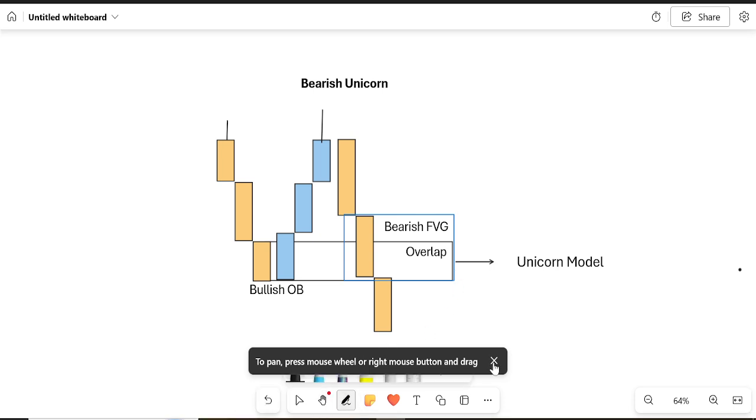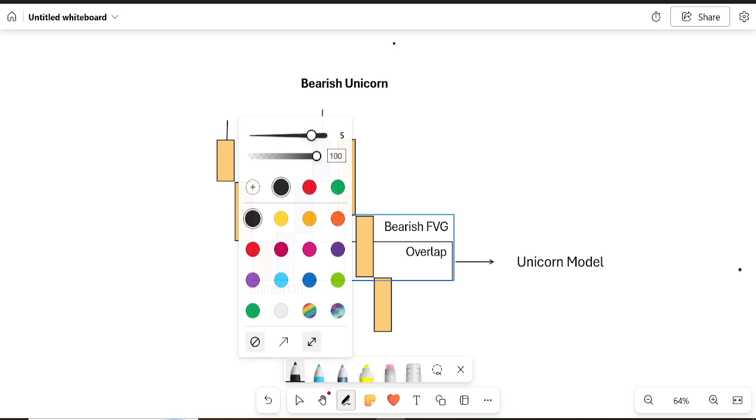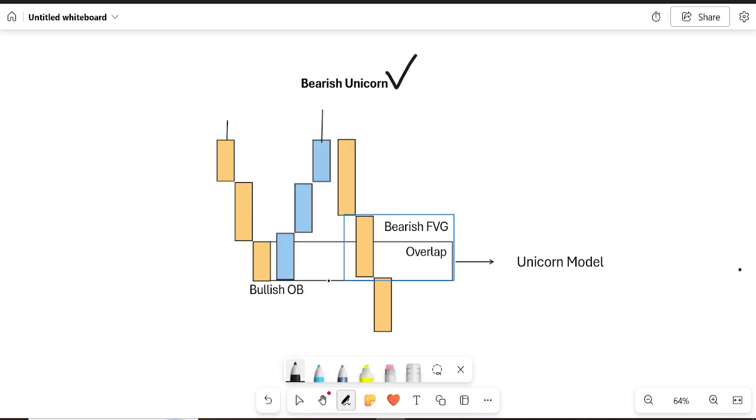Here we have a drawing of a bearish unicorn model. This is a bearish unicorn model where price forms a bullish fair value gap and a bullish order block. Here you can see, price sweeps the previous high. Then price breaks this order block to the downside. When this bullish order block is broken to the downside after a sweep of the previous high, this becomes a breaker block. For a breaker block, it's necessary that price sweeps the previous high or breaks the previous high, then breaks below the bullish order block. Then it becomes a bearish breaker block, a breaker block of the sell side.